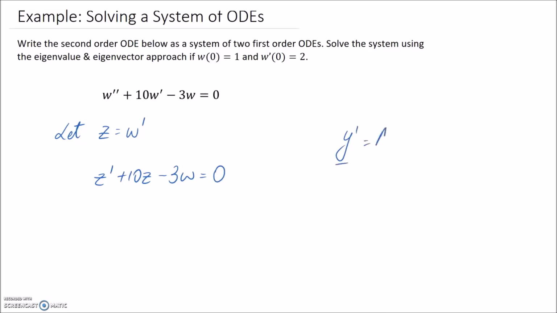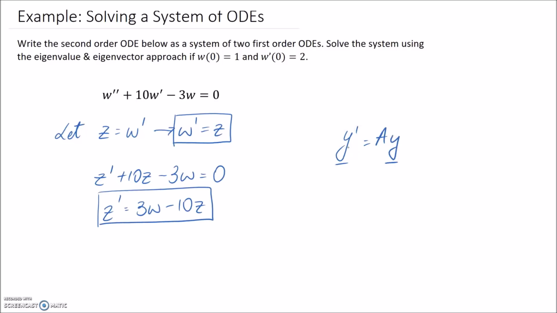We saw a moment ago that it needed to look like this. I've put the underbars on to represent these as vector quantities when I write it out by hand. So what we want is on one side of the equation, the derivative terms. So I could rewrite this one here as w dash on the left equals z on the right. So that's one equation written in this notation. And I'm going to swing these two terms to the other side so we just get the z dash on its own here. So we can rewrite this as 3w minus 10z.